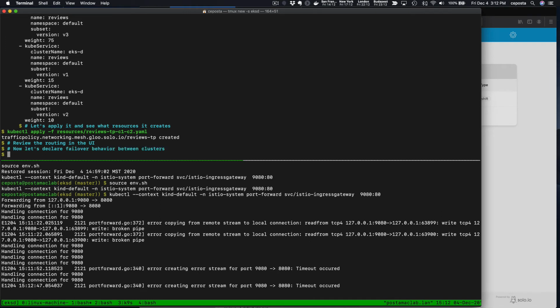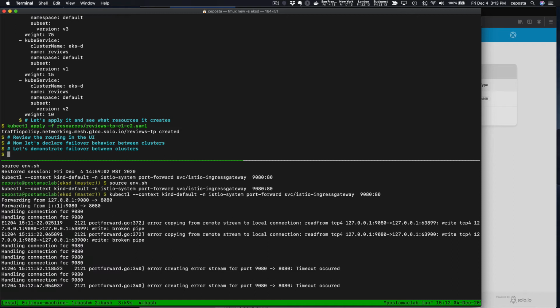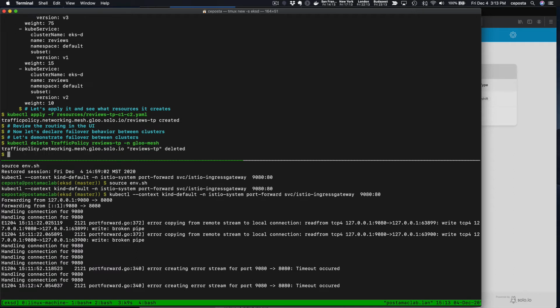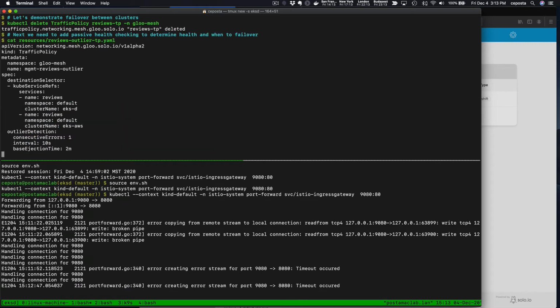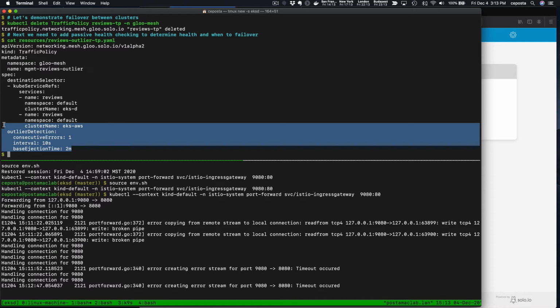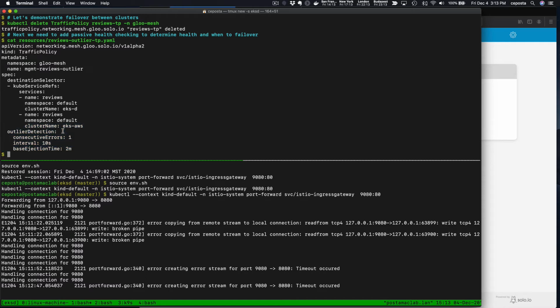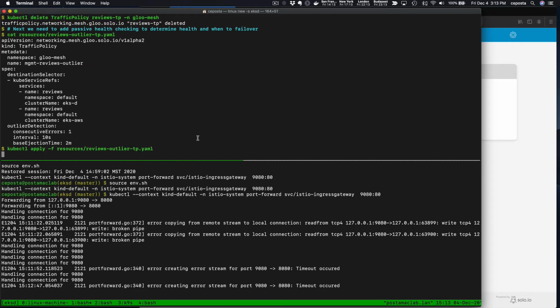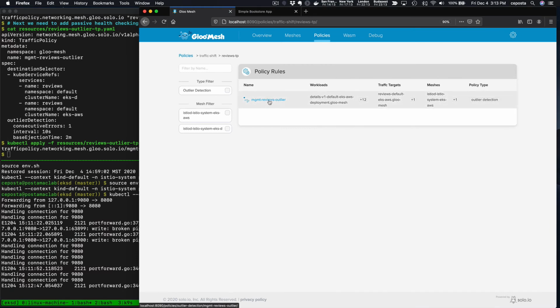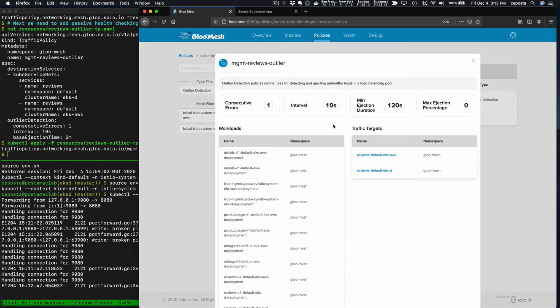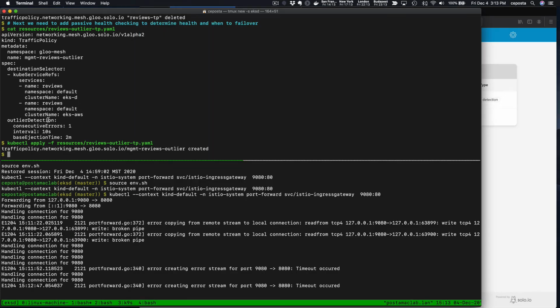So now that's all good. We explicitly set up the routing to do that, but let's define some failover policies so that if things don't work out the way we expect and a service in cluster one goes down, we can automatically fail over to cluster two instead of explicitly doing it like we did with the traffic control. In this case, we're going to specify passive health checking for all of our workloads, and we need to do that to enable the failover functionality. If we apply this, for all of the workloads it's going to create a new policy here that if there are failures, then eject that particular host out of the load balancing pool so that we can achieve the failover behavior that we want.